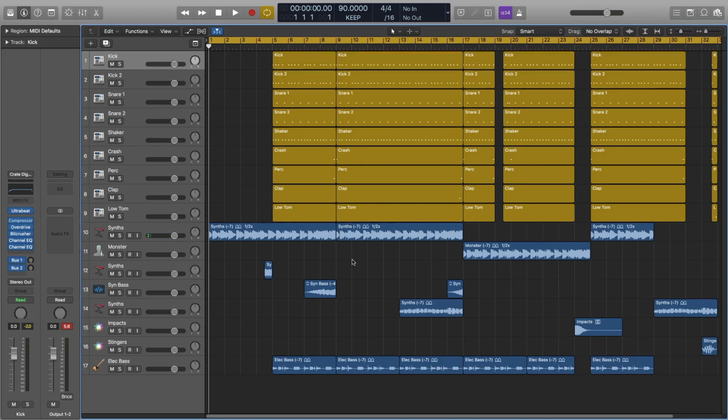If you don't have a powerful computer system, the best way would then be to bounce these tracks in place, and then you just deal with the audio without all of those extra plugins. Since anyway, you're going to start mixing it from this point onward, it doesn't matter. It's going to be the same thing. It's just that your computer is going to be freed up from those resources. So just keep that in mind.